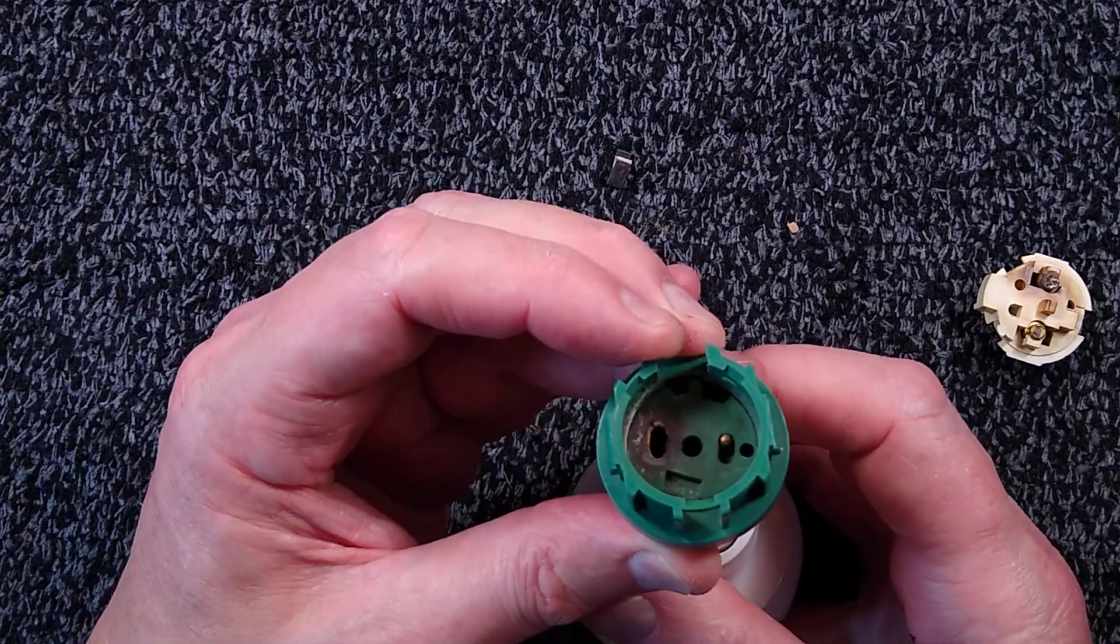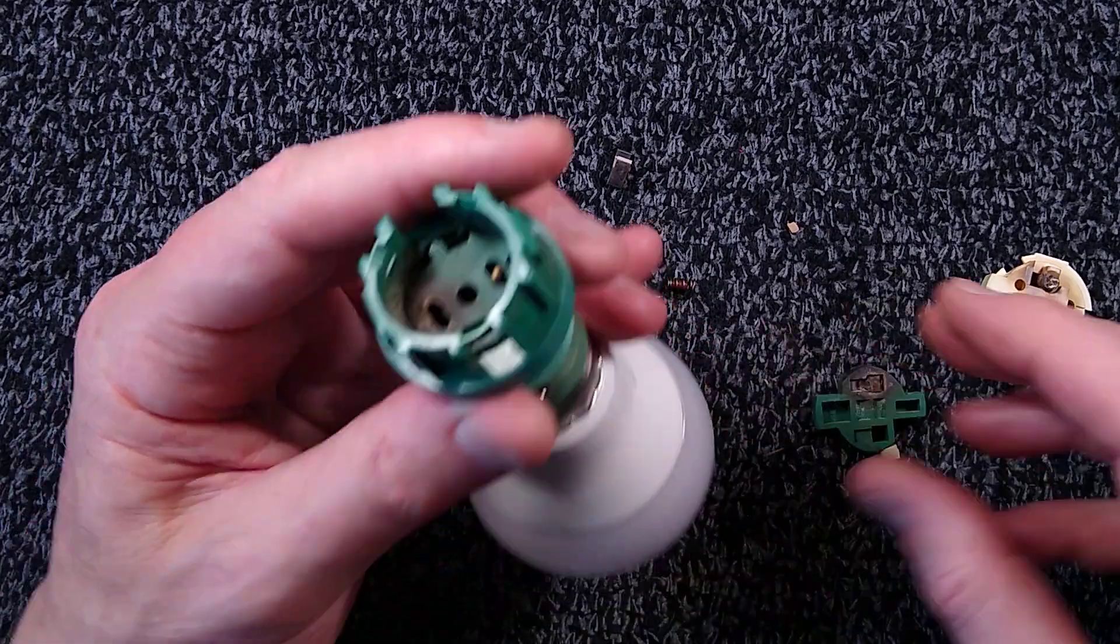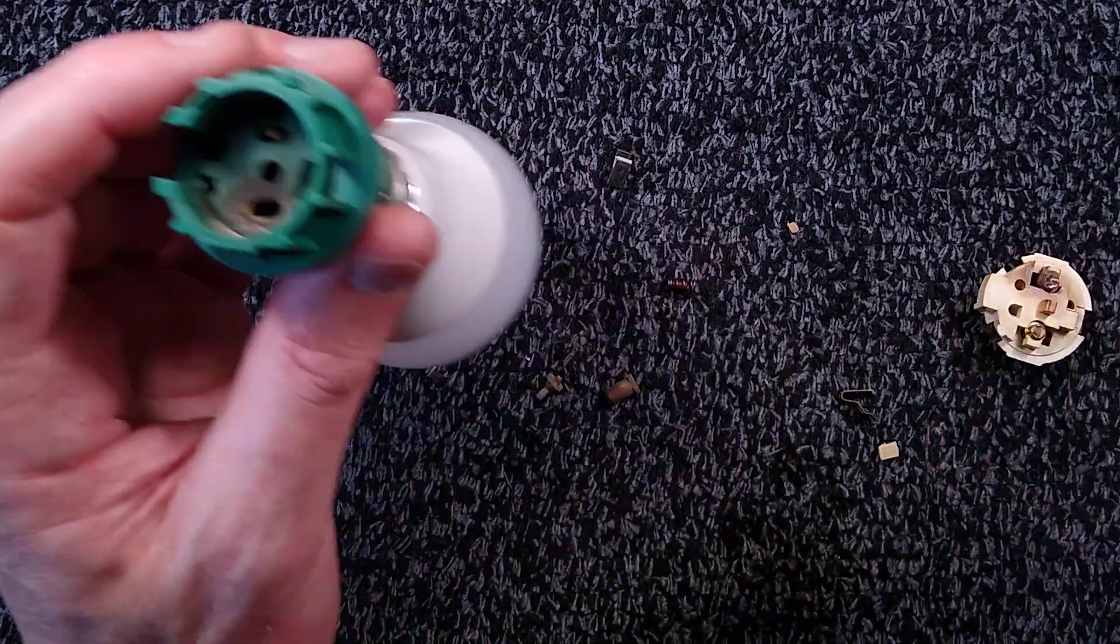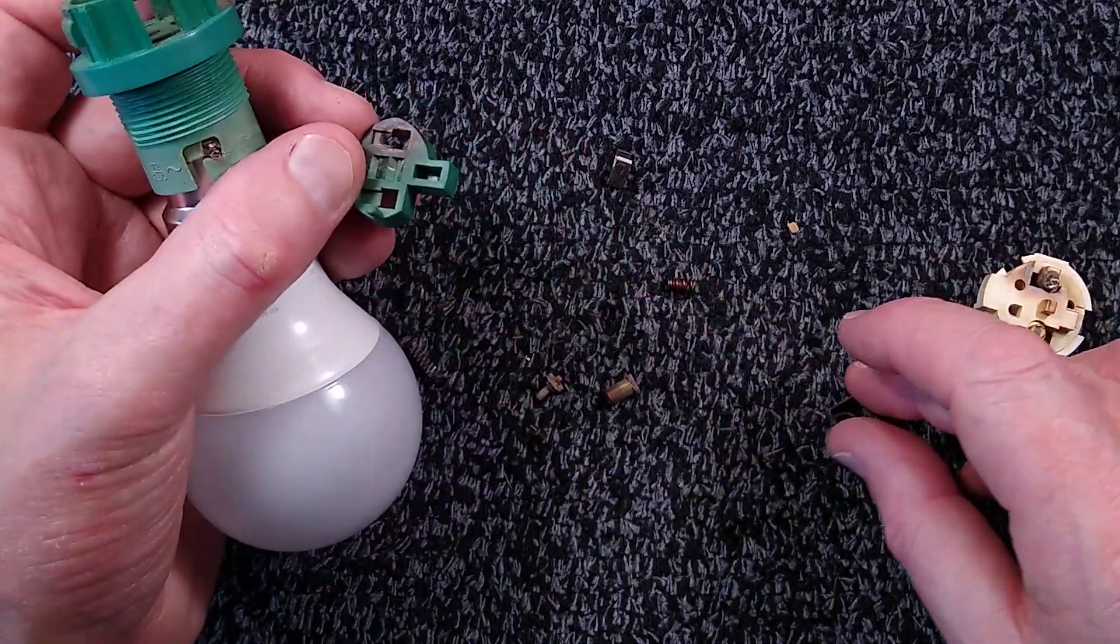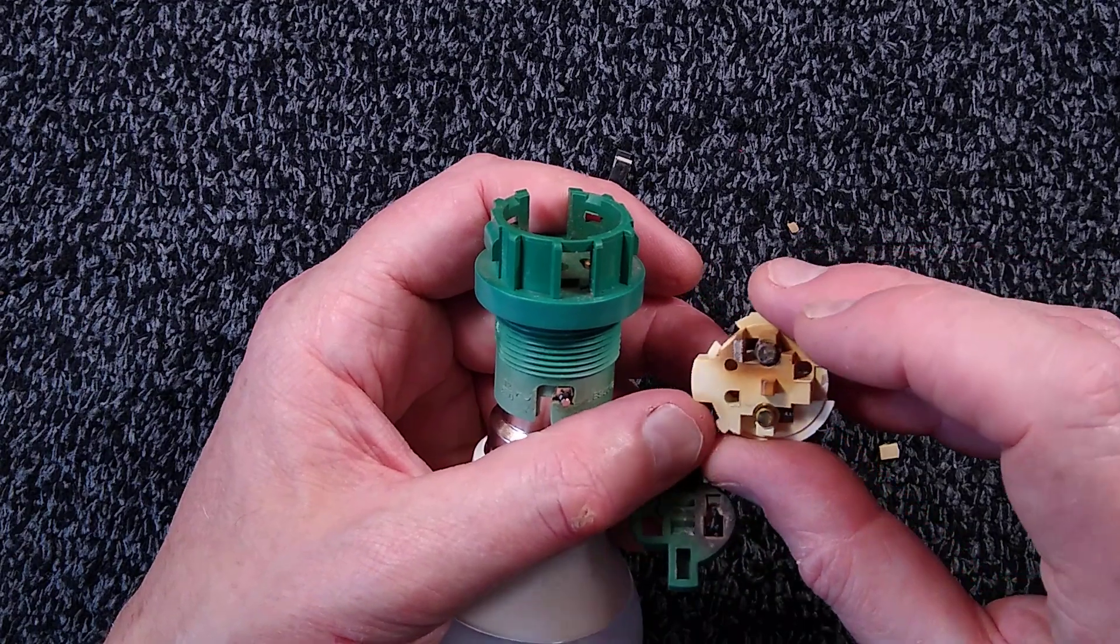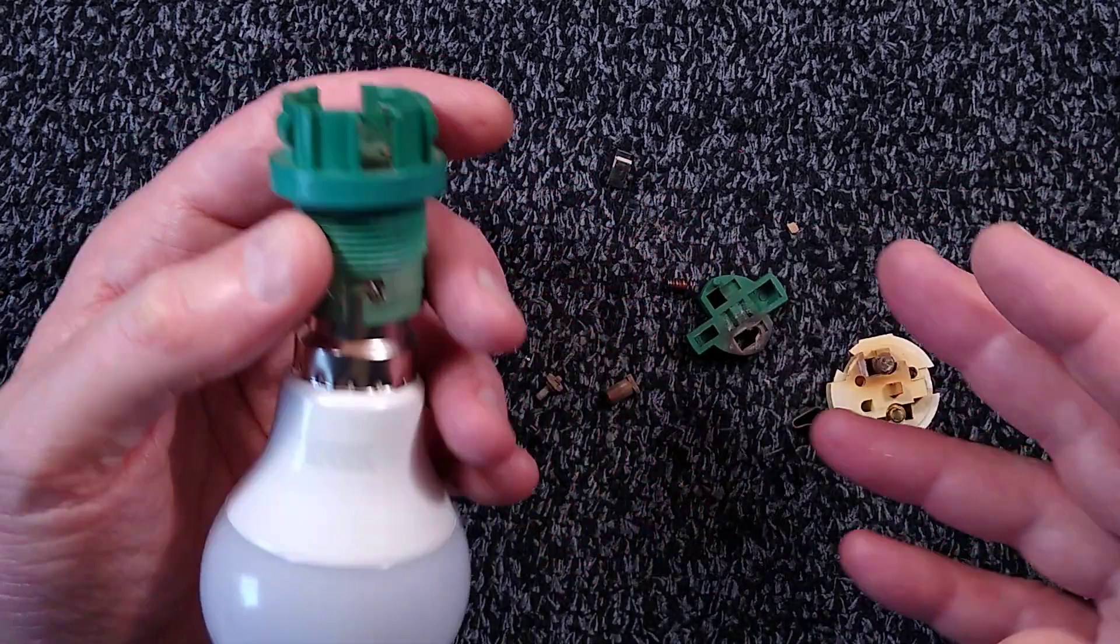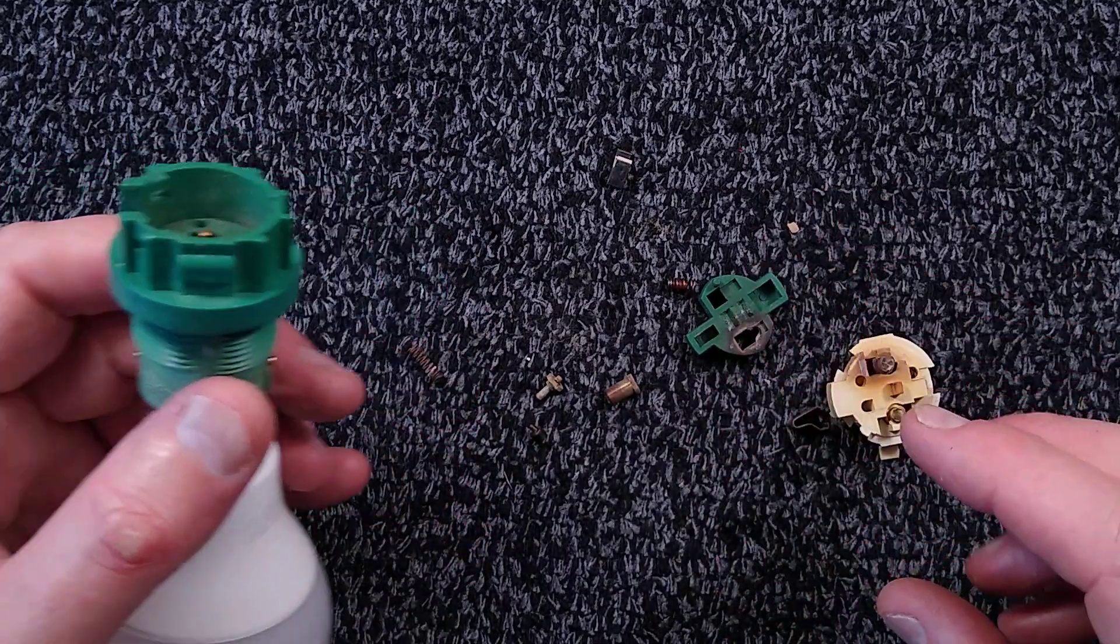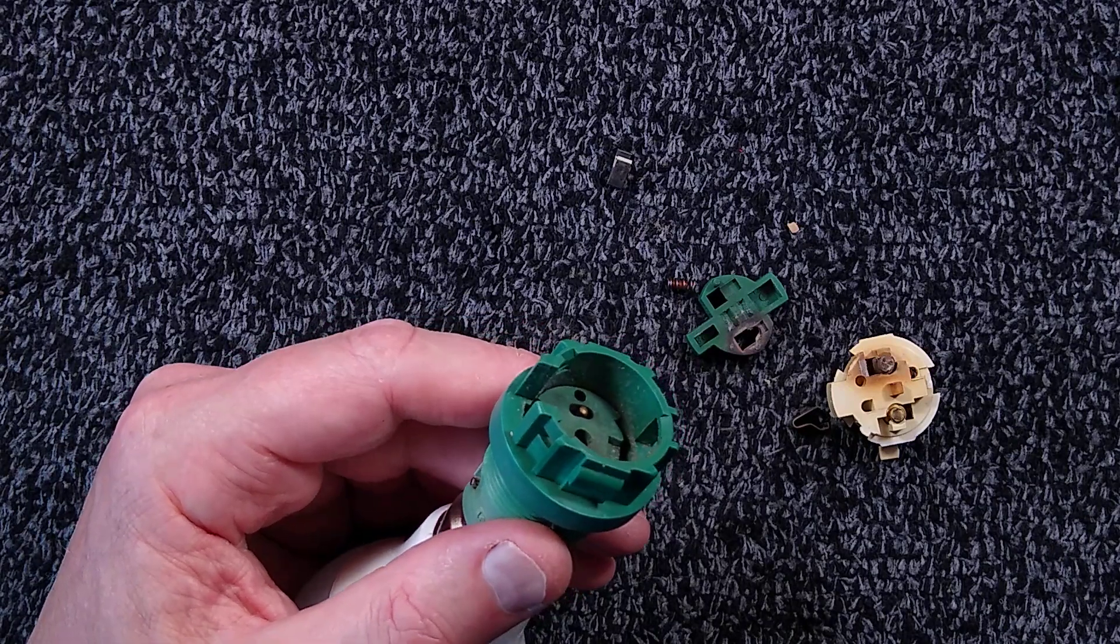So the actual contact pins stay put, but this rotates. And I'm guessing then that this springy contact just rotates onto these pins. It must move and slide on them. Right, tell you what—I'm going to try and assemble this. It could take a wee while to work out this puzzle, but I shall try and assemble it and see if I can work out what's going on here. One moment please.